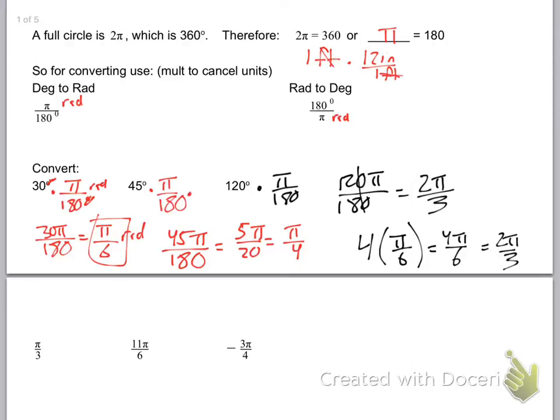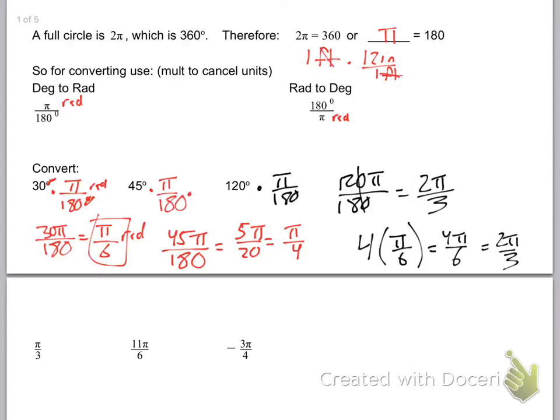Now there's one angle that we didn't talk about here, which was probably one of our main ones, is 30, 45, and then 60. The 60 is probably a big one, and so is 90 degrees. But you guys will do those in your homework and through all our things. Then on the bottom, are there any questions on converting to degrees? Or sorry, radians. Not that big of a deal.